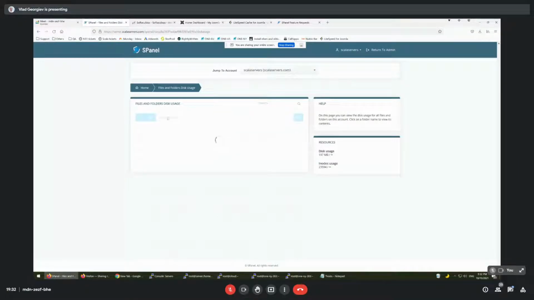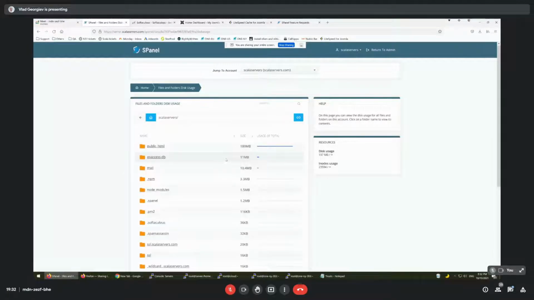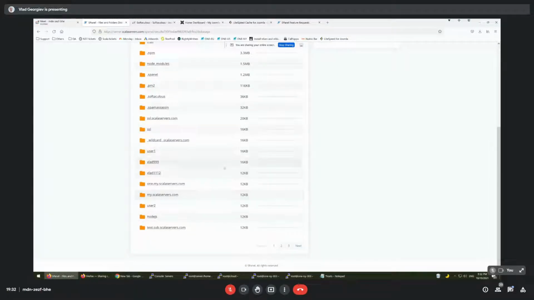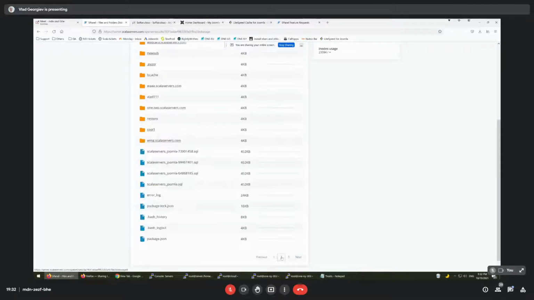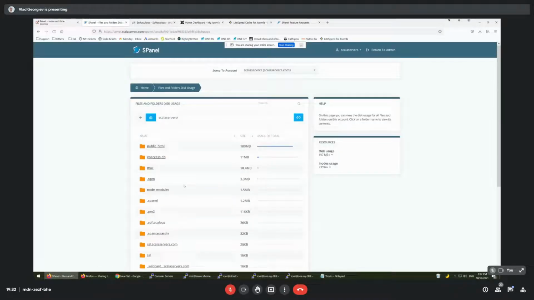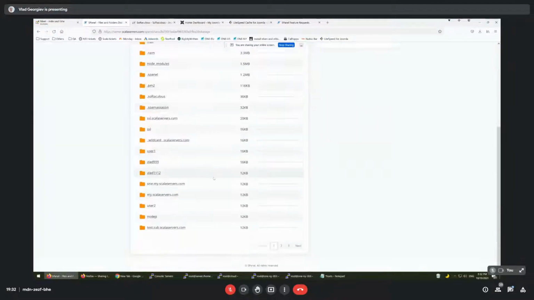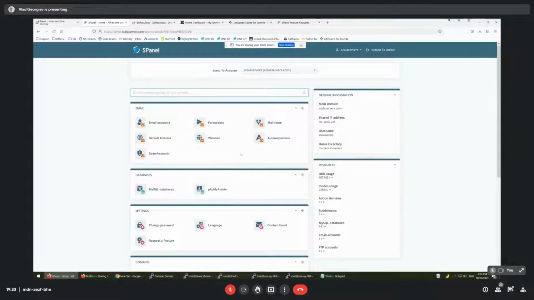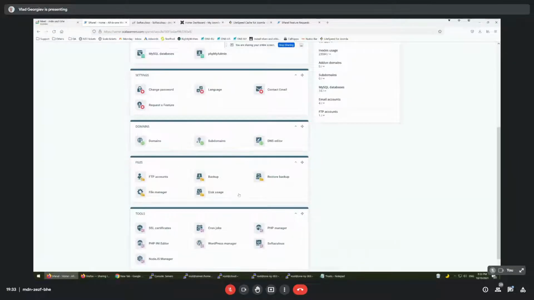Here is another feature in sPanel where you can see how much space each folder and file uses. If your account takes too much space and you're not sure where exactly most of the data is, this tool will help you to find out and clean any unneeded files, or just understand that you need to upgrade your VPS and add some more space.